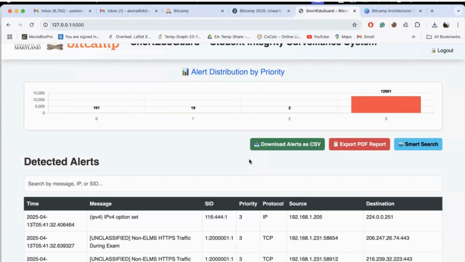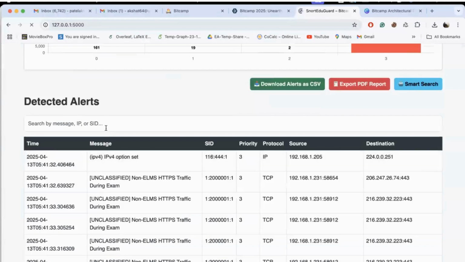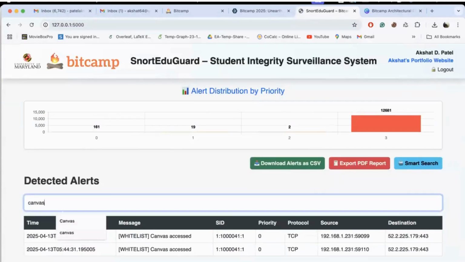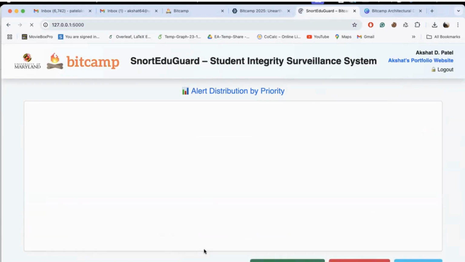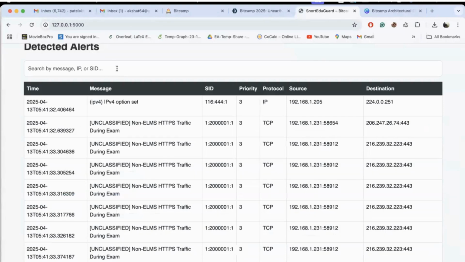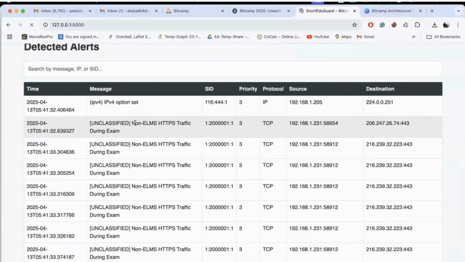And I have also built an instructor login system, which is a beautiful branded login screen. I will show it in a second, but I can also show you the logs of Canvas access like this. So we tried to access the ELMS a few minutes ago, which is visible here. That is whitelisted, and all the other information which is not relevant, other than ELMS and the Google Form, is tagged as unclassified, which is very readable, because reading all the different logs might be tedious, so it's best to skip the unclassified, non-relevant logs.